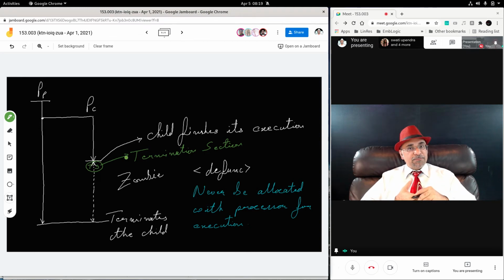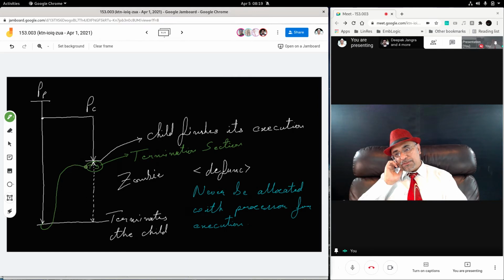But in case of a child process, there is no process context. After that, when the parent process initiates the termination section of the child process, only then the child process will get terminated.